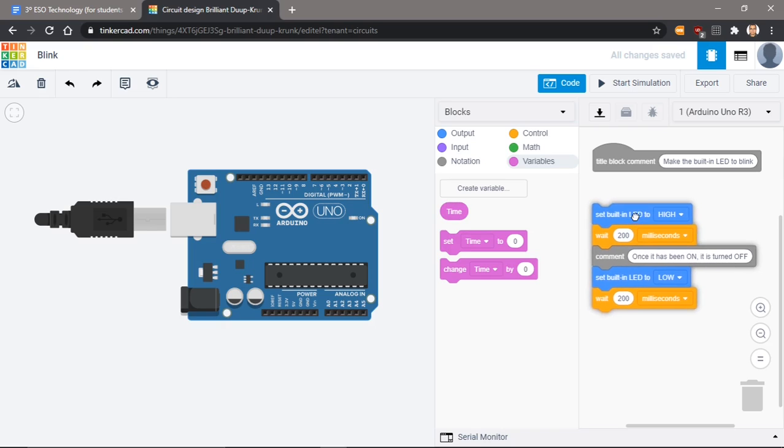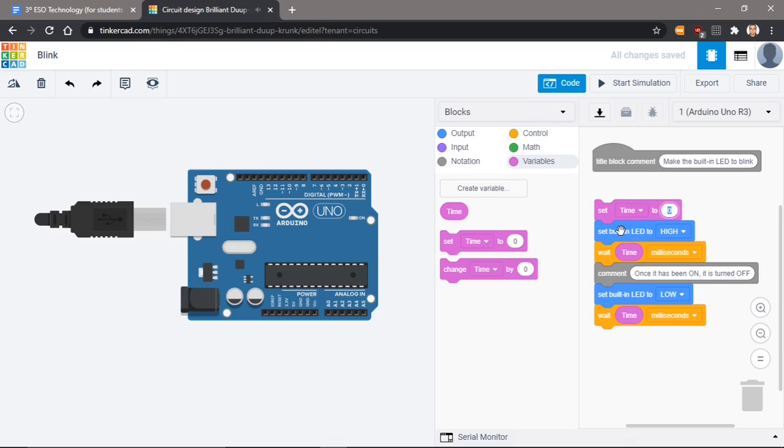For example, imagine that you want to change this and this at the same time. So you change the value for a variable, and then you can set the variable to whatever you want. For example, this time could be 500. So at the end, you're going to wait half a second here and half a second here, because you say that every time you see time, you're going to put this number here and you're going to put this number here. So this is the first exercise.